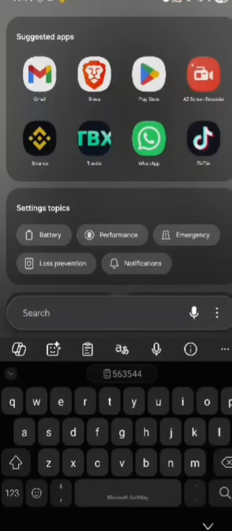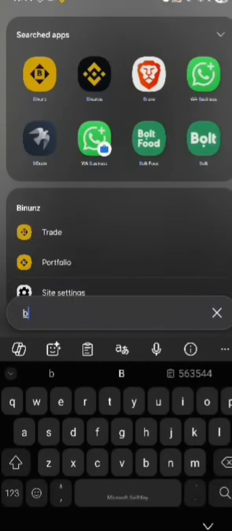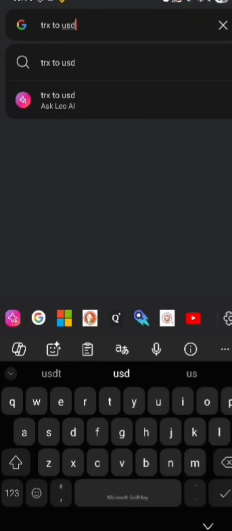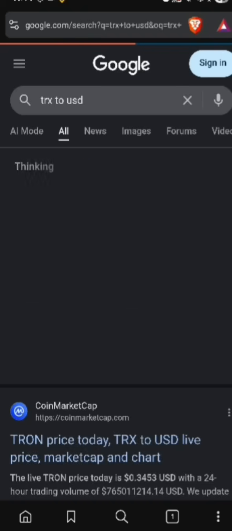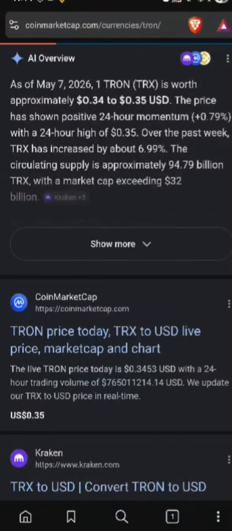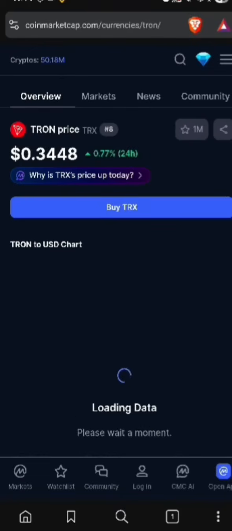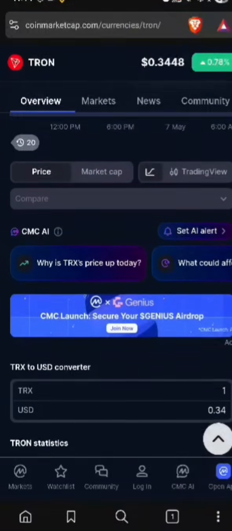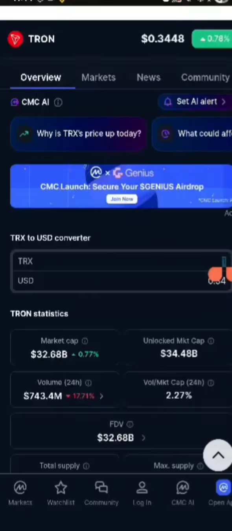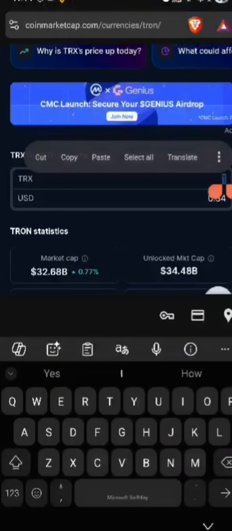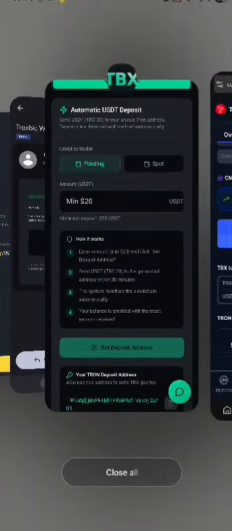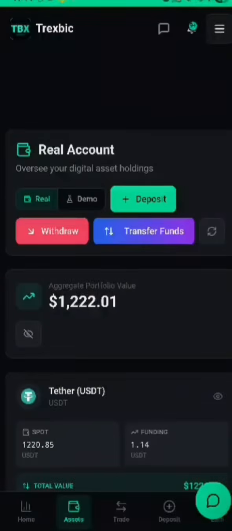Let's calculate this. Let's go to Brave, TRX to USD. Okay, if I go TRX to USD, they want at least 15 TRX. So I'll come here. I will put 15 TRX, let's say 16, that's $5. So I'll have to deposit $6 inside here.